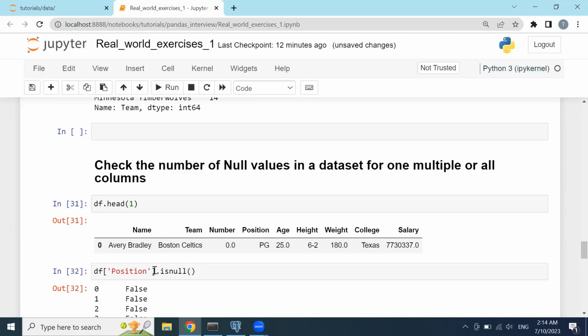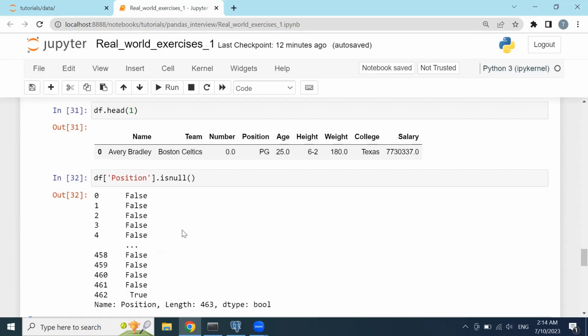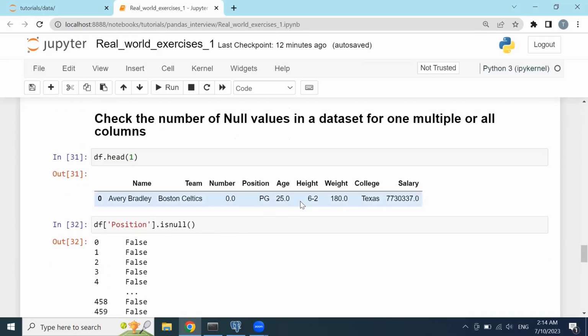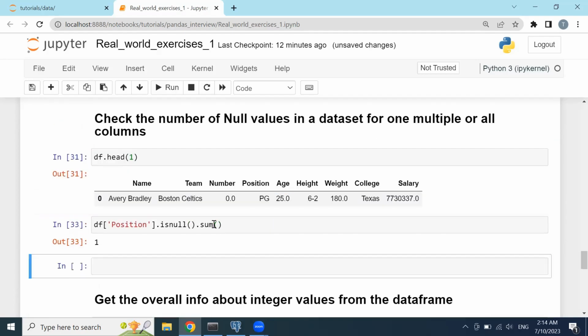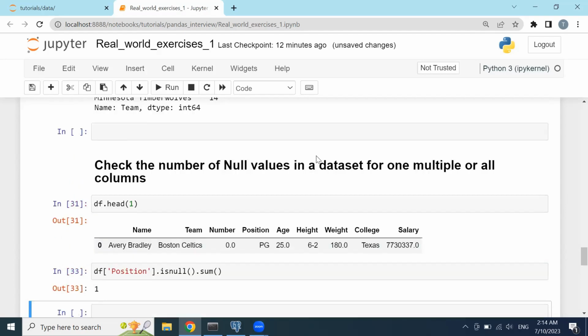If I click shift enter, it will just print out false and true statements based on the values here. If the cell contains some value inside of it, it will print out false, otherwise true. But you could even sum it, and this corresponds to all criteria. It just checks the number of null values in the dataset for one or multiple columns.